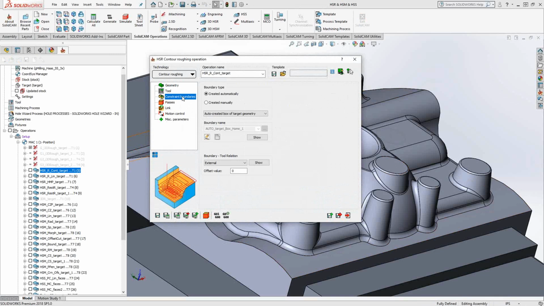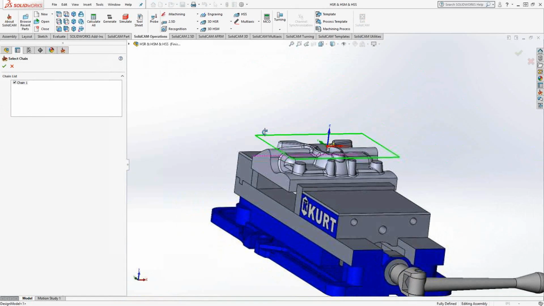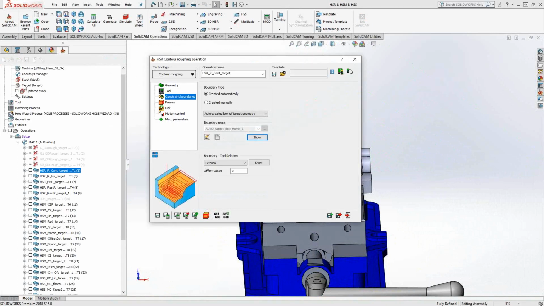So similar to what we saw in videos 9 and 10, we give SolidCAM the ability to say, do the entire part, but for this particular area, just do this area in here. Now, I have it set to create it automatically, which is automatically just the outside edge of the part itself. But you have the ability to limit the travel of the tool using a constraint boundary, similar to the working area we found in videos 9 and 10. So you just choose a sketch and say, machine only what you find inside of this area, and you limit the travel of the tool using the external, internal, centered, or tangent area boundary relations, again, similar to what we found in video 10.